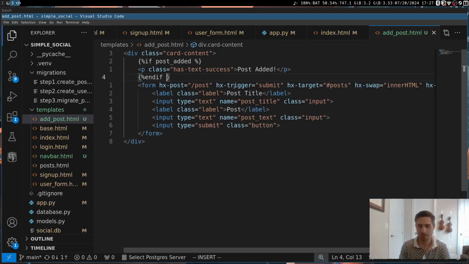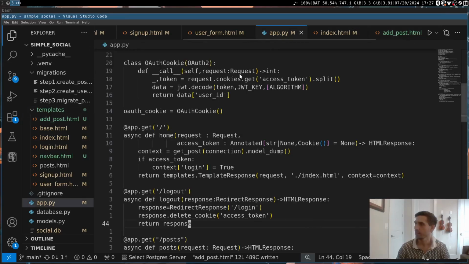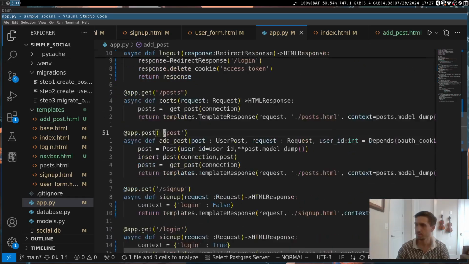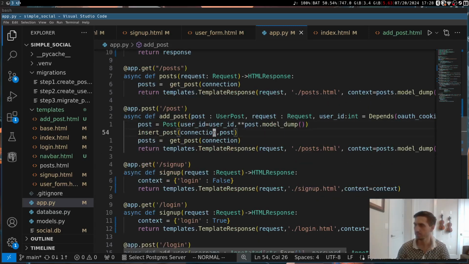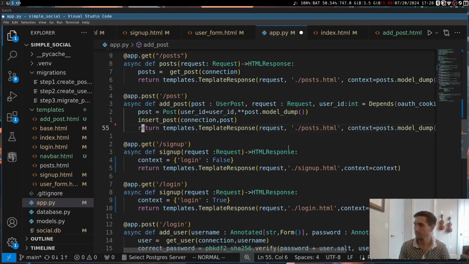Now let's go back to our app and go to our add post route. It's going to be this function right here. The first thing we need to do is still insert the post into the database, but we don't really need to return the actual posts anymore.